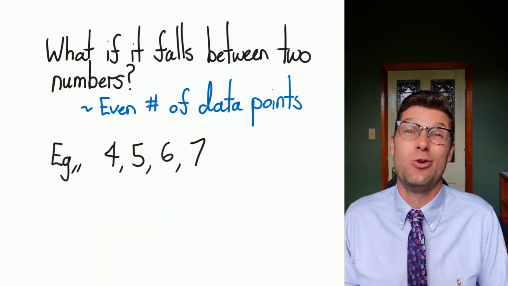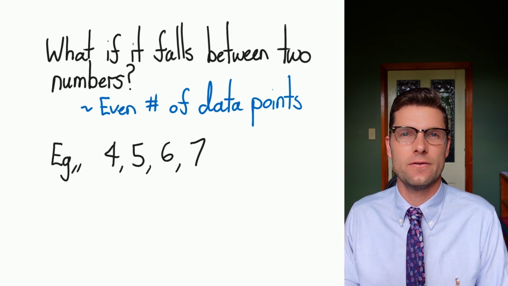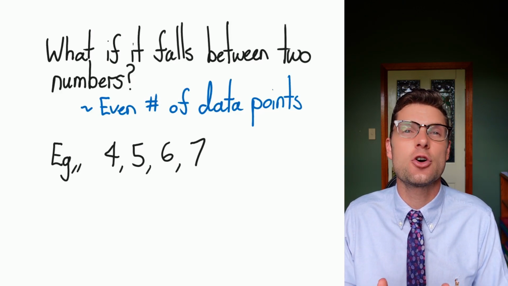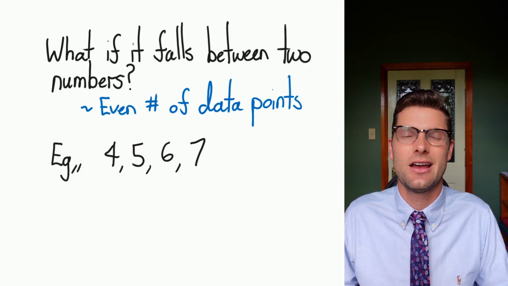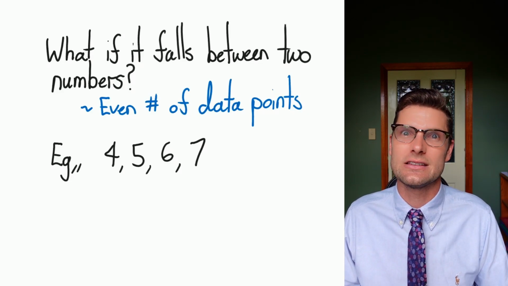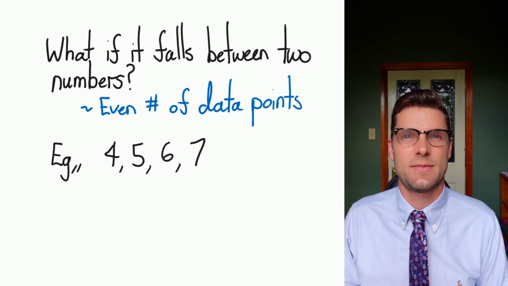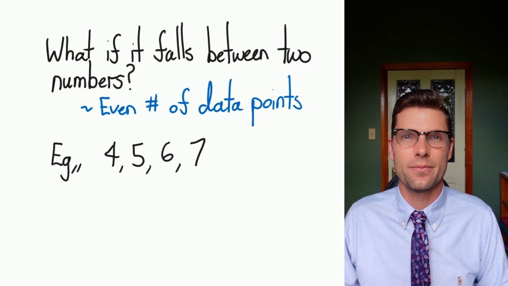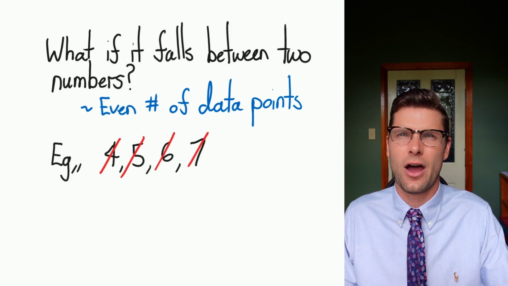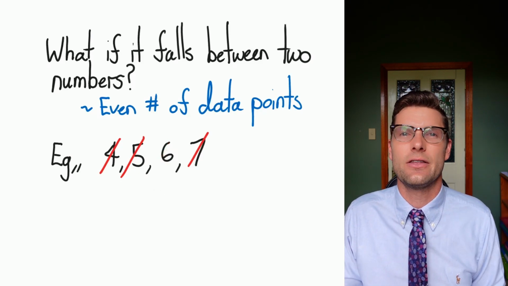Now the median is really, really easy to find in those examples where I've got an odd number of data. Because then when I do the odd number plus 1 divided by 2, it's always going to give me a whole number. But what happens if I've got an even amount of data points? So in this here, I've got 4, 5, 6, and 7. And let's just go back to that first method we looked at, crossing out the top and the bottom. So if I crossed out the 4 and 7, then I crossed out the 5 and 6, there wouldn't be a number left for me to go, yeah, that's definitely the median.